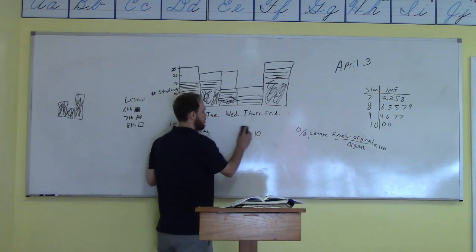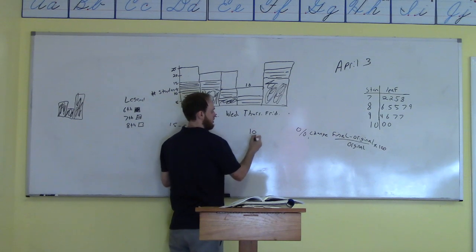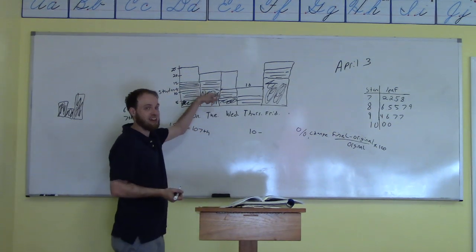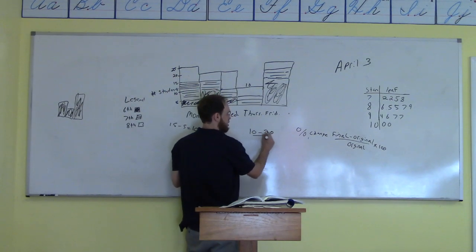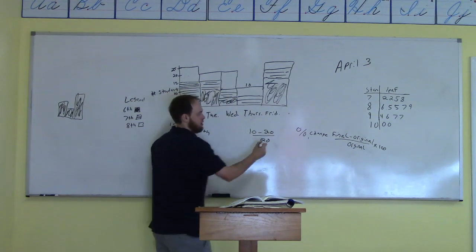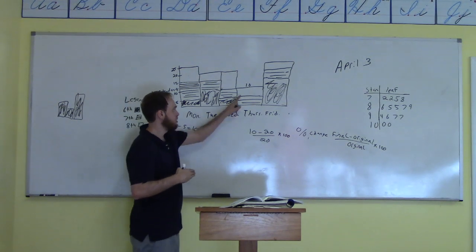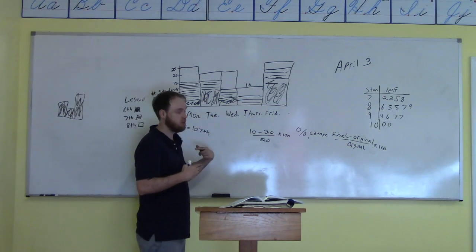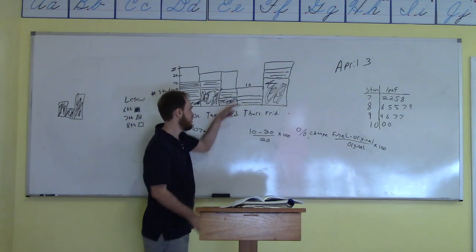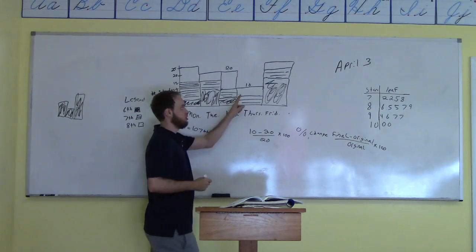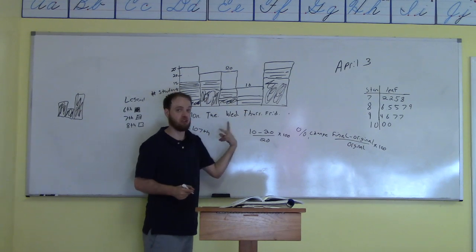If there were 10 on Thursday, like we said, that's the final. And the original was Wednesday, which was 20. So it's always the final thing you're looking at minus the original, divided by the original, times 100. You would do 10 for Thursday, 20 for Wednesday, so the final, which was 10, minus the 20, which was Wednesday, divided by 20, and then multiply times 100.